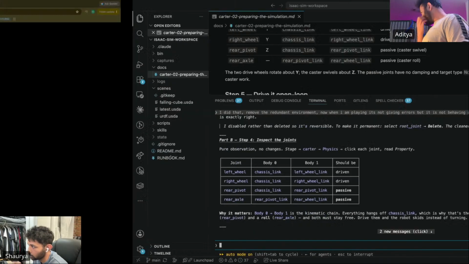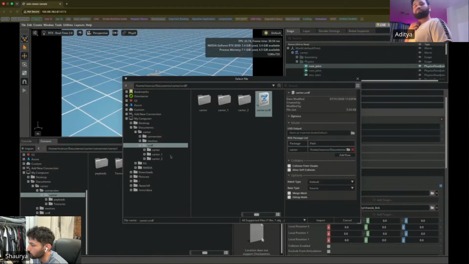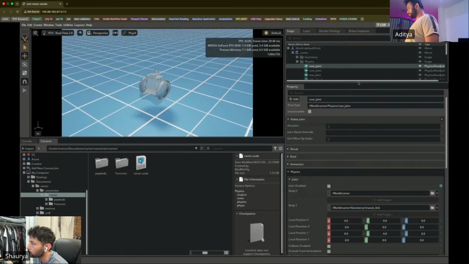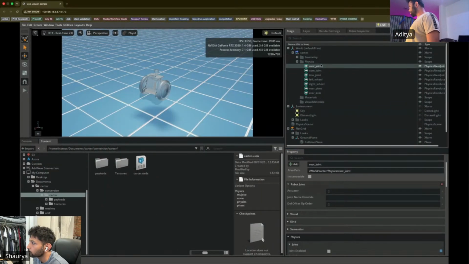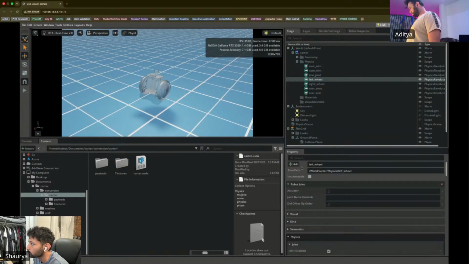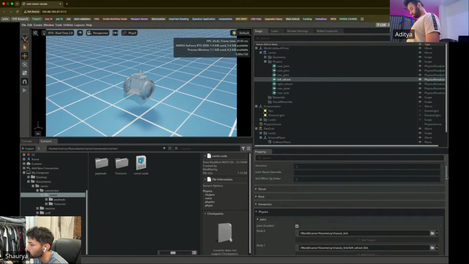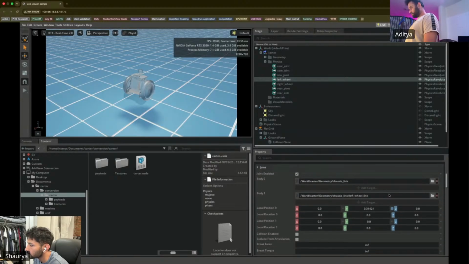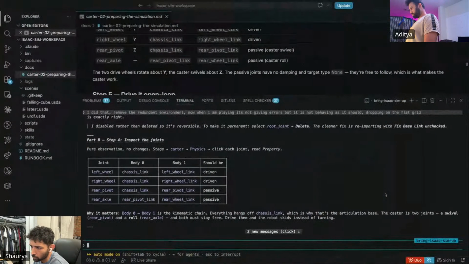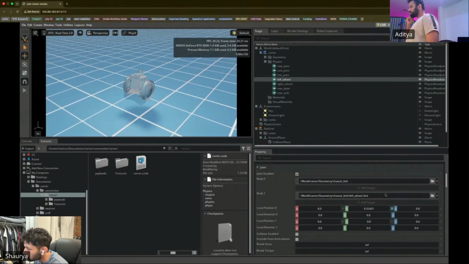Okay, inspect the joints. Chassis link, left wheel link.